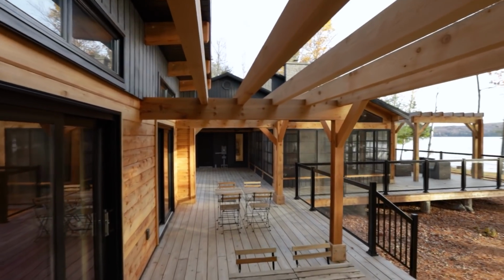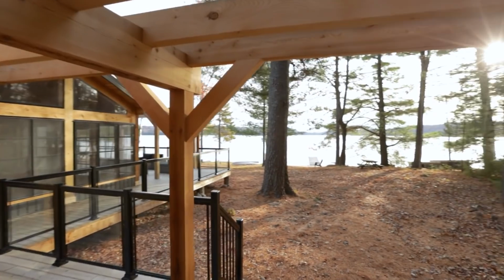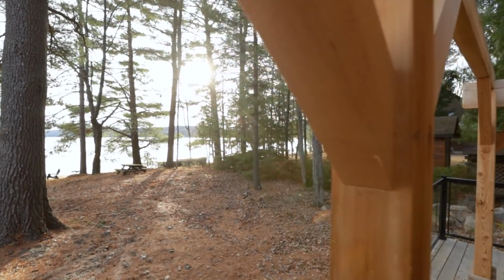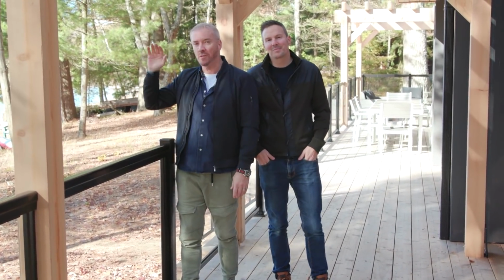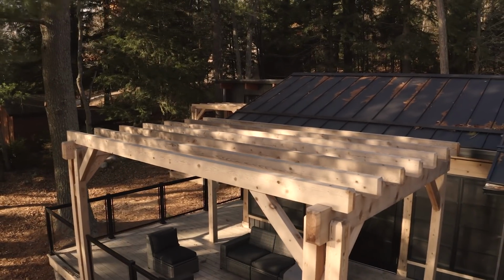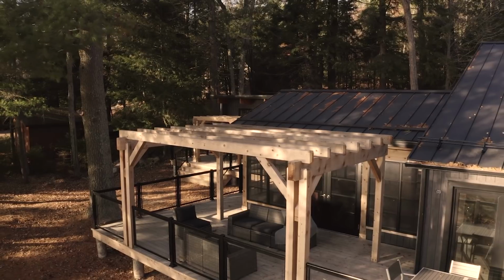So contrast has really come into play when you see the painted finish, the man-made, if you like, and then this incredible natural finish of the Western Red Cedar. These big, strong, solid posts add real substance, particularly when you're out in the boat or you're on the sand looking back at the house. You see that real visual interplay. So Western Red Cedar is not just a tree, it's a way of life that will help your home become its best possible version.